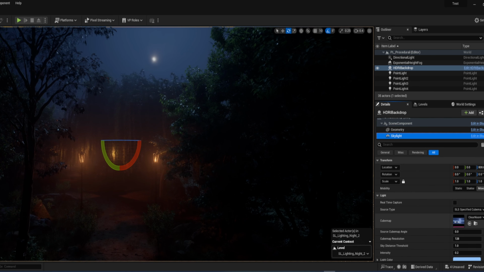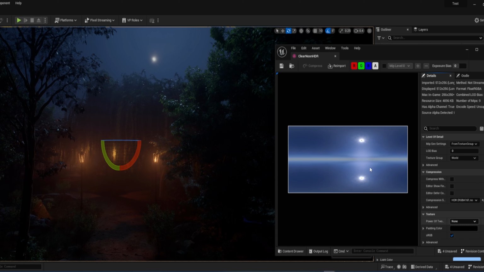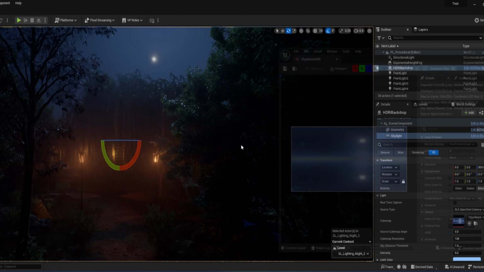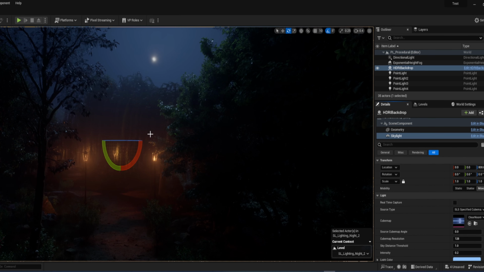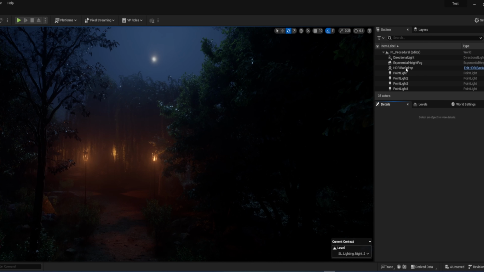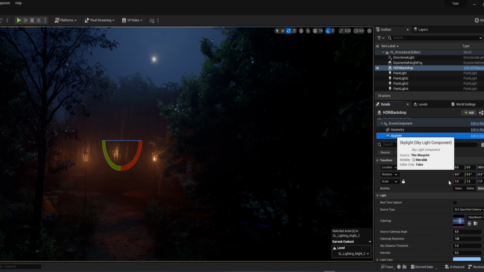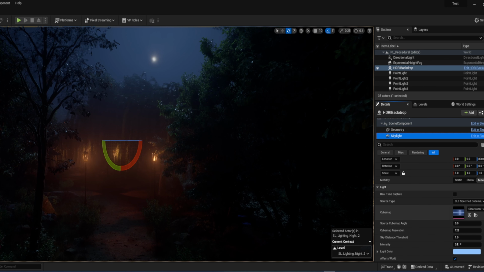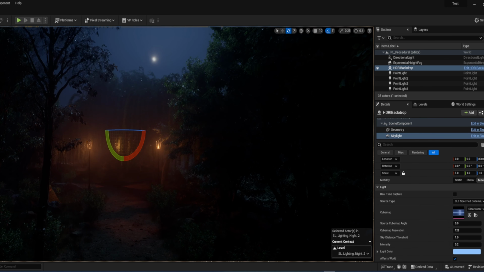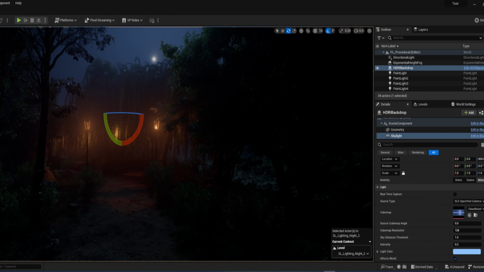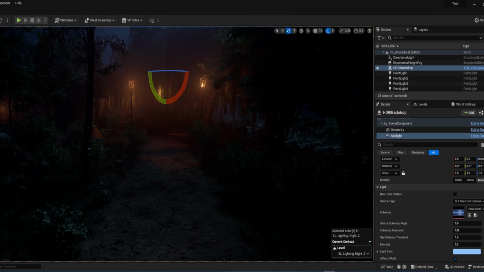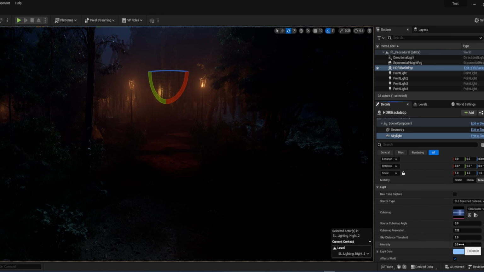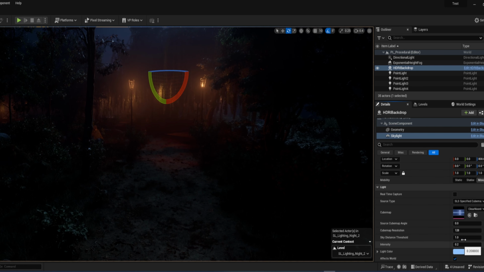But then the skylight, I used this clear noon, and I really just used it for the color. I wanted there to be a contrast of the warm and cool tone in here. And so I used that HDRI, the clear noon, and just gave it a really low intensity of like 0.2. If we give it an intensity of 0, for example, if we come over here and look at the ground, it makes everything just straight up black. So we want to make sure that we have a little bit going on.